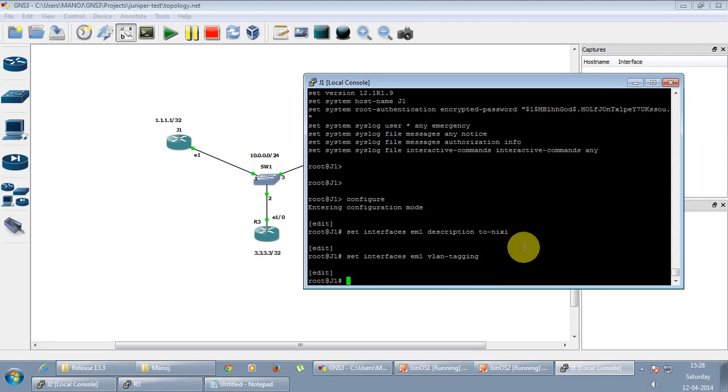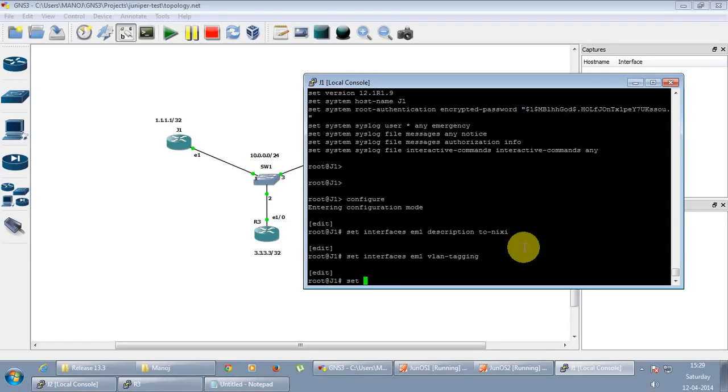I'm using VLAN tagging for configuring my Ethernet interfaces, for the simple reason that on service provider networks, on Ethernet interfaces we tend to run different customers. For instance, VLAN 10 will be running for customer 1 and VLAN 11 will be running for a different customer. So if you want, you can use VLAN tagging if necessary, but for the basic IP addressing stuff you need not configure the VLAN tagging.